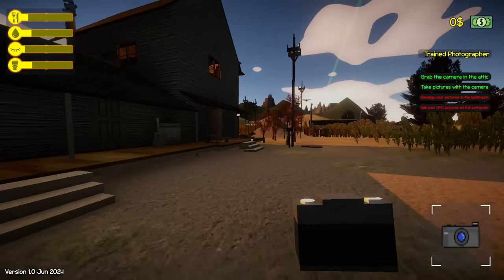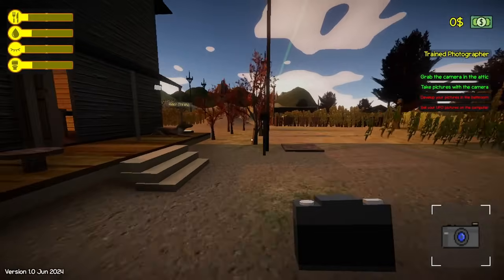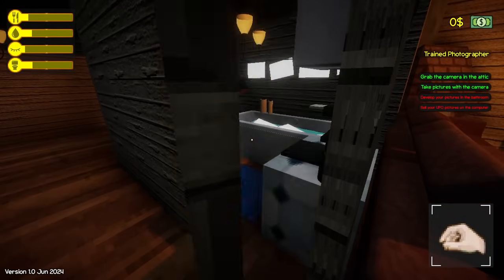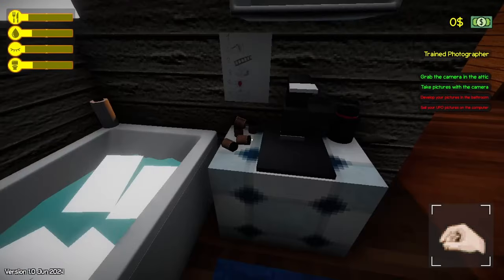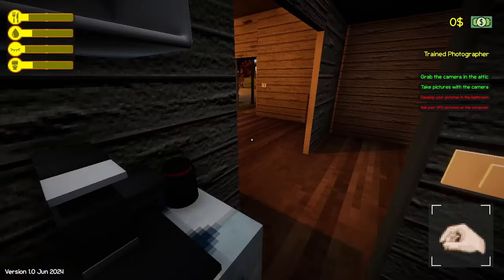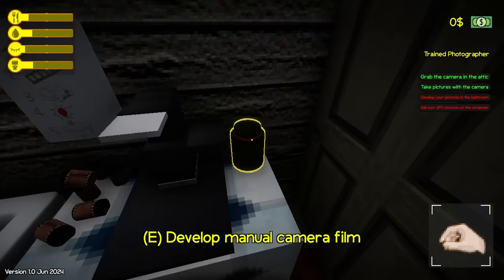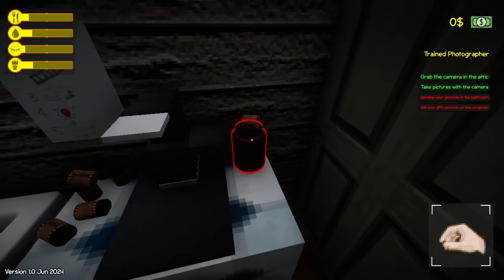Let's bring them inside. We gotta develop the pictures before we can sell them. Don't worry, Allison. I got some monies coming. Let's come inside here. All right, so now we want to develop the film. We have this little room here. I want to make sure the light's off. I don't know if it actually matters in this game. So we'll unpack the film.